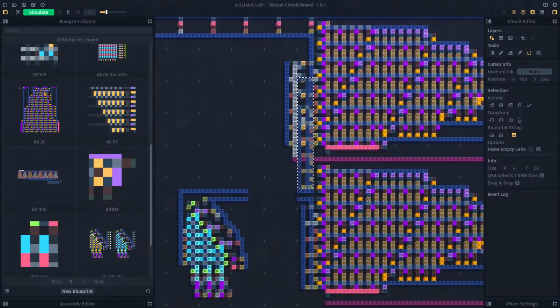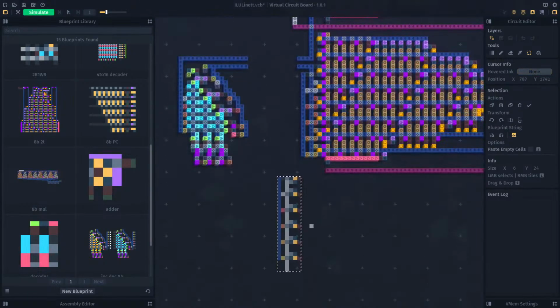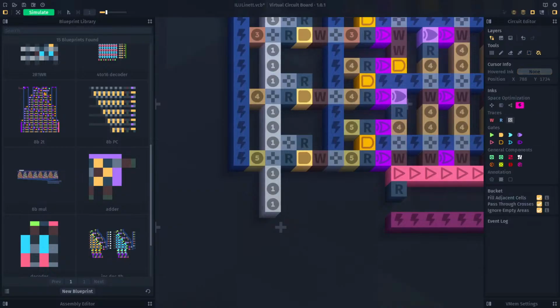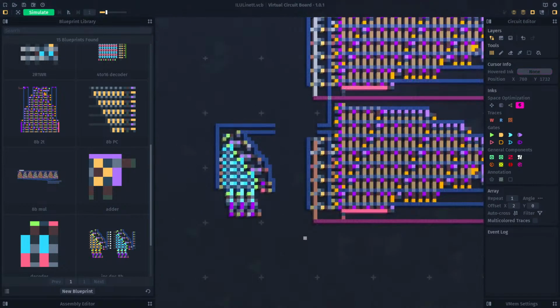Except this time the colors are gonna be different. So this one will be 2, and that will be color 3. Like that.